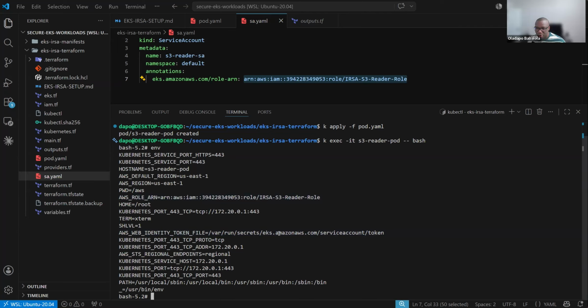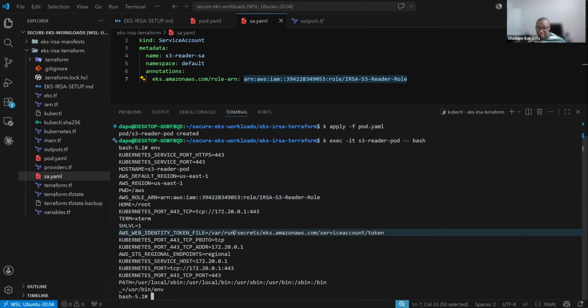I won't go much into what this does, but ideally, this has a token, and when this pod wants to communicate with AWS, it makes use of this token as well as this ARN. It presents both to AWS, and then AWS calls the OIDC.